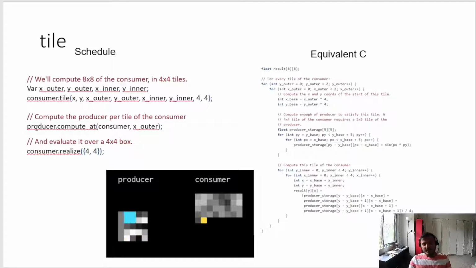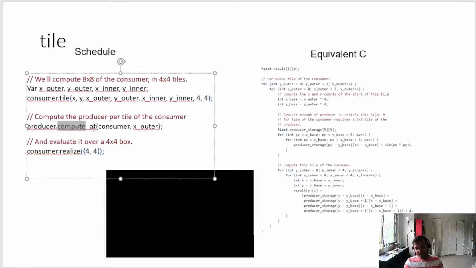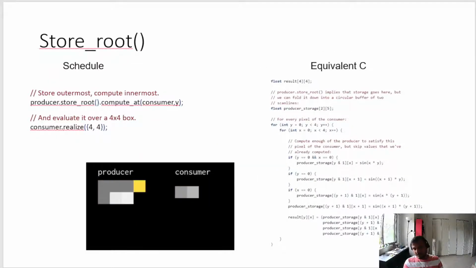And when I compute, here I make a call that computes. Remember, compute at does the computation. It doesn't permanently store the values, unlike store root, which stores the values.